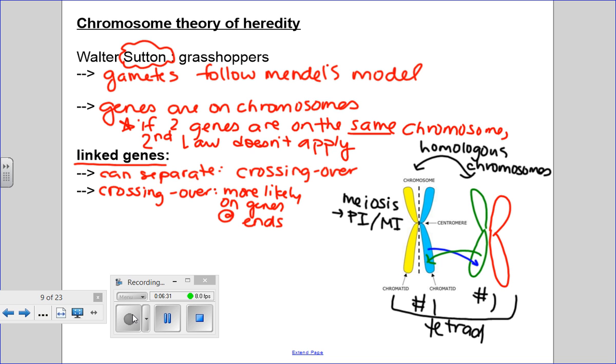So with this information, we could perform a task. We could figure out what is the order of a bunch of genes on a chromosome, and that will be our goal. Figuring out the order that genes go in on a chromosome based on how much crossing over has happened. So this is the theory that goes behind it. Does anybody want to ask questions maybe about meiosis or about crossing over?